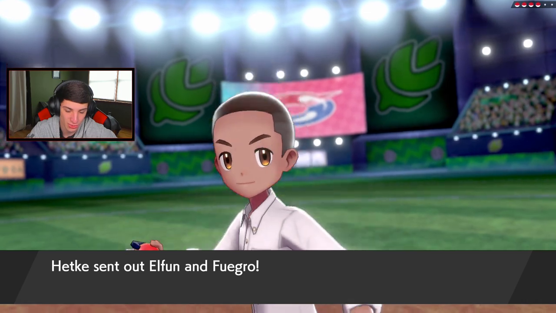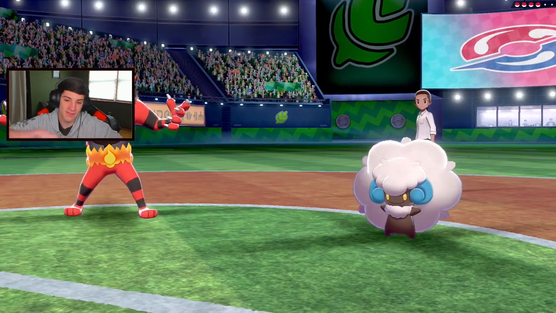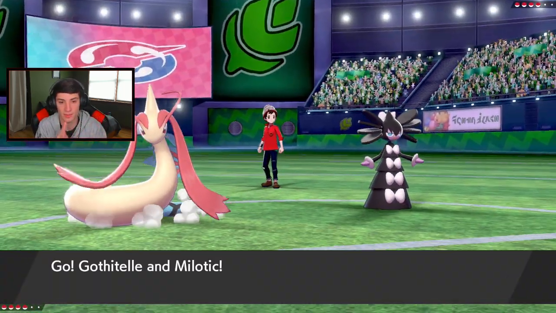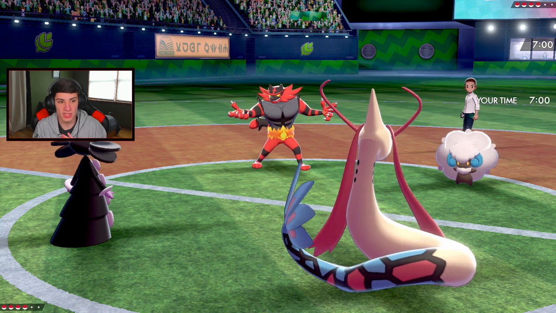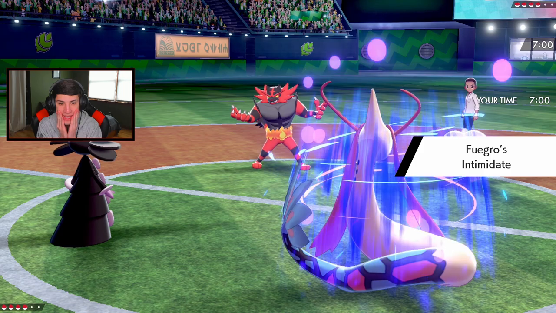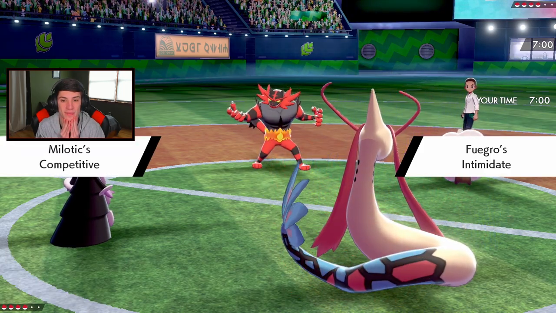But who's he going to go into turn one? He goes Elfun and Fuego. There he goes. He's going to trigger our competitive nature. Beautiful. Just what I wanted. And I think I might have seen this team before. Didn't we just play this team? Yeah, we just played this team. A team like this. So he might Dynamax that Incineroar.